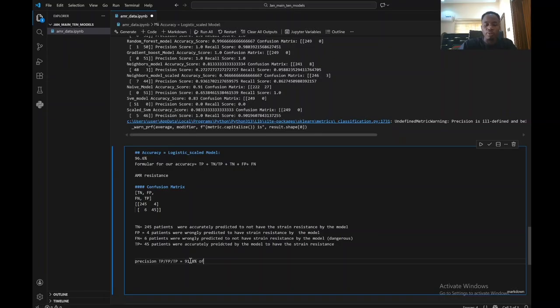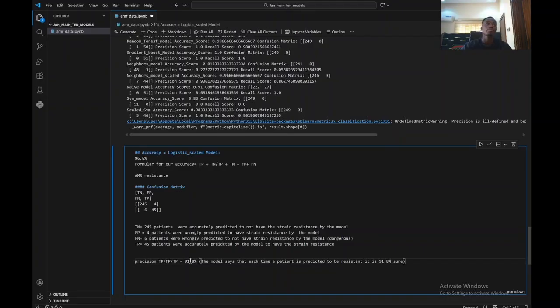So that means each time the patient is predicted to be resistant, the model is 91.8% sure.